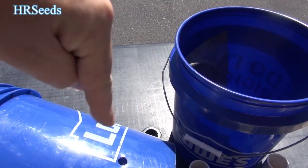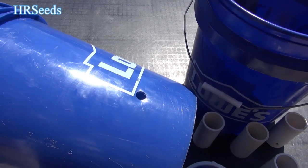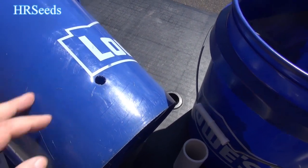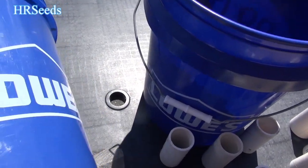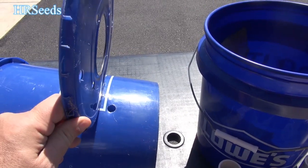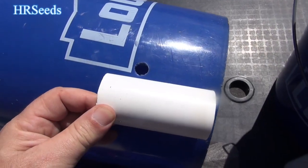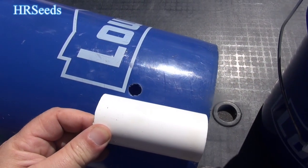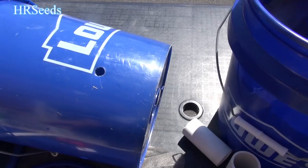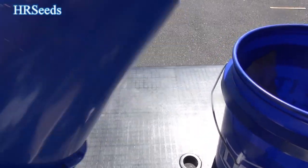When you put PEX in there, it has to be perfectly straight. If you tilt it up or down, it's going to raise the water level inside, and you don't want that. If the water level rises too high, it causes the air gap between the bottom of your plate and the water surface to get too shallow, which will start to swamp the bottom of the pail. You want an air gap of about one to one-and-a-half inches — that's really the only thing you need to prepare on the pail side.